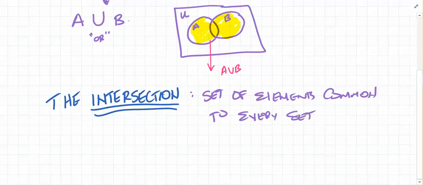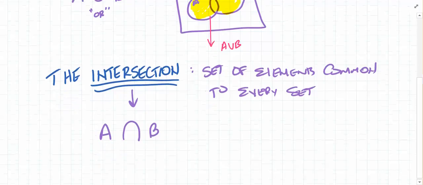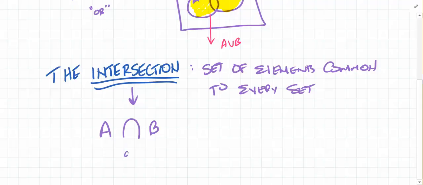And the symbol for the intersection is this. If I have a set A and I have a set B and I want the intersection, then it is the upside down U. And it kind of looks like what it says. It kind of looks like an and, like a big capital A. So this means and. So whatever is in both A and B.